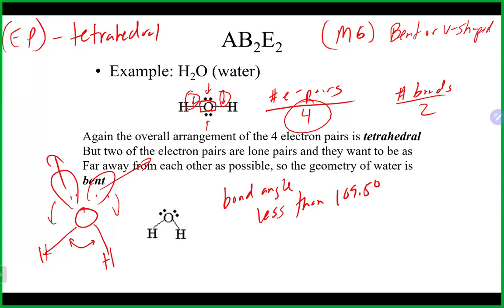This again is probably the easiest way to do geometry, is just to make a table. I think I put a table up on Canvas as well that talks about geometry and molecular polarity. I think it's with the lecture notes, if I'm not mistaken. Somewhere in there it says something like geometry and polarity PDF. And just memorize electron pairs, bonds, and the geometries that go with it. That's probably the best way to learn the geometry. Any questions on that there?